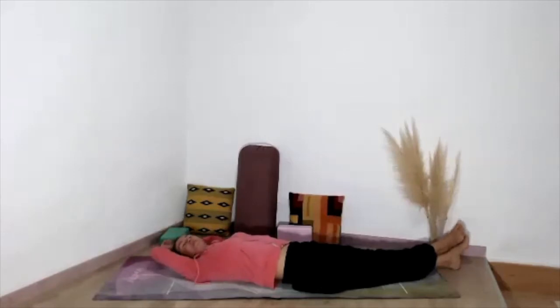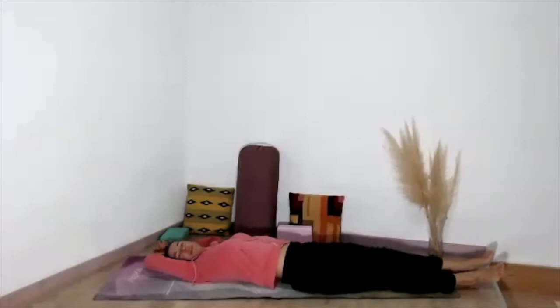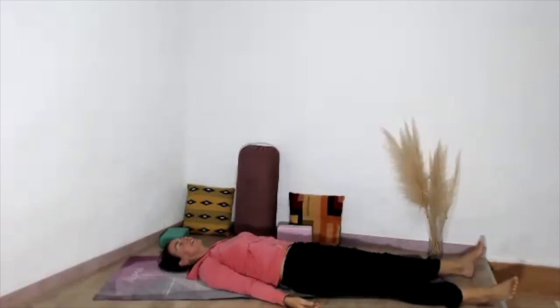Take a deep breath in through the nose, exhaling through the mouth. And we slowly release, walking the feet back to the center, bringing the arms alongside the body and lying there for a very short shavasana between the poses, breathing fully.